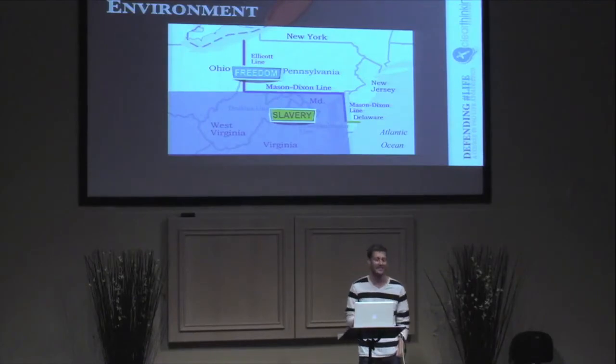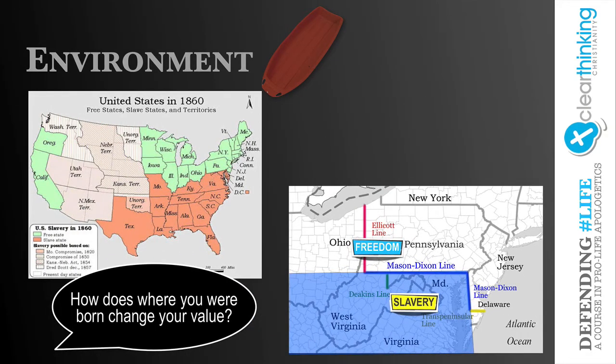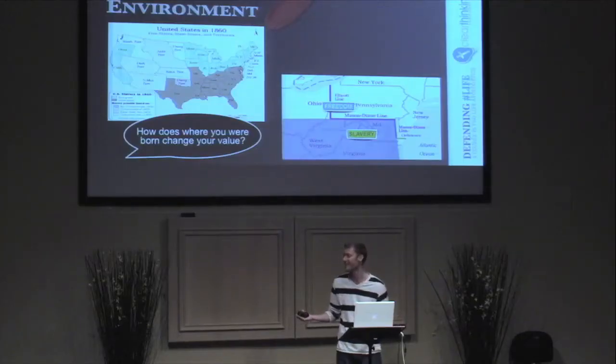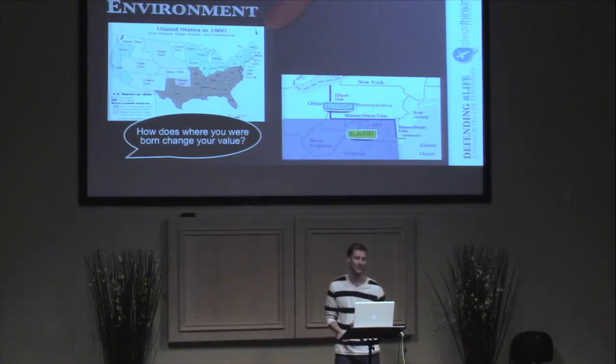This reminds me of the Mason-Dixon line that divides Pennsylvania, which is to the north, from Maryland to the south. If you were black and you were born in Pennsylvania in the early 1800s, that was a free state. You'd be free. You were a person. You had rights. But if you were born just a few miles south in Maryland, which is a slave state, then you are entitled to no rights. So here's the slave states. The free ones are above there. How does that make sense? Just an accident of where you were born determines whether you're a person or not. It's the same thing going on today. So your location should have no bearing on your value.